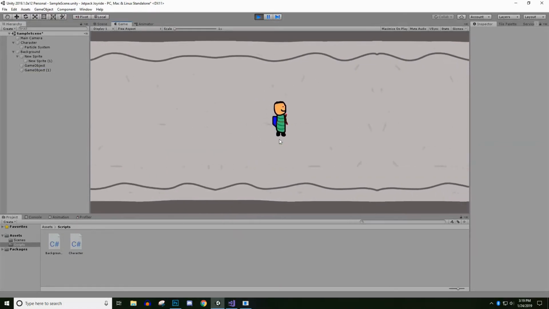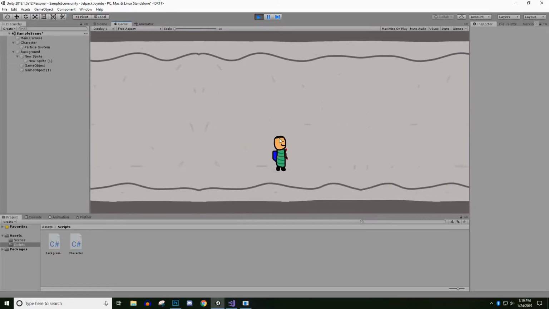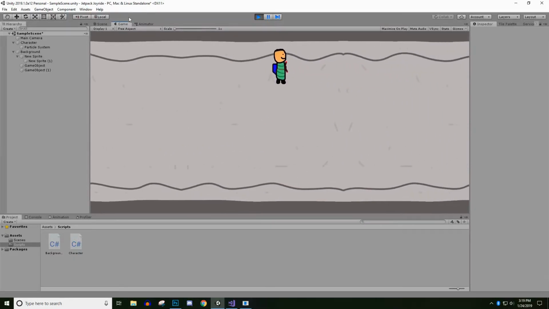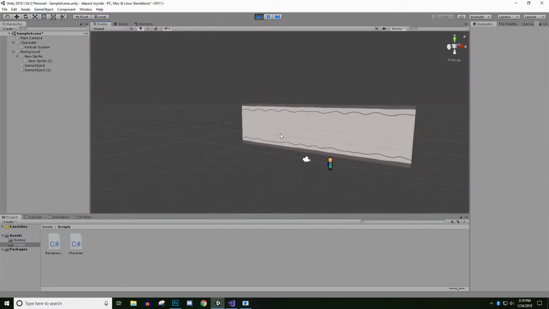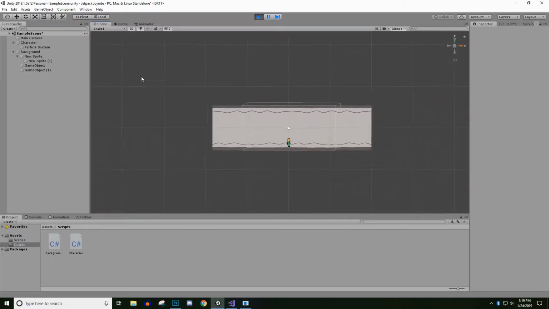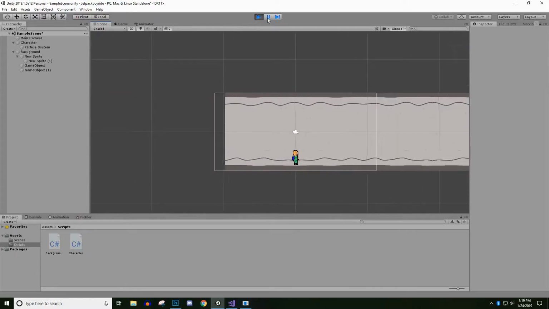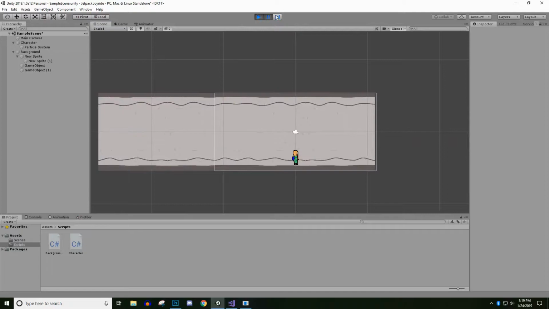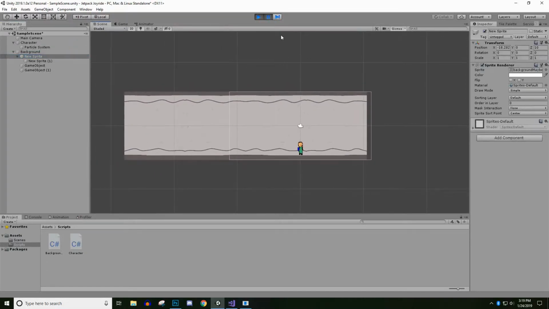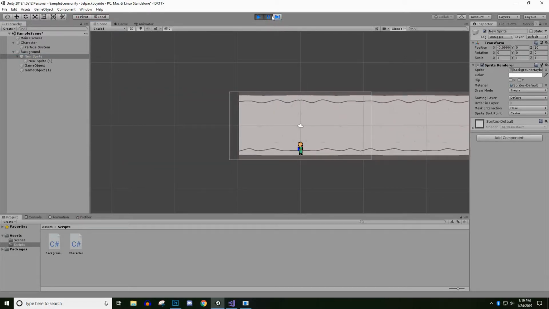There you go. Works perfectly fine. No, it does not. It was working earlier, and now it does not work. Wow. So let's look at it in 2D. And let's stop right here, and we can view it frame by frame. So why is it not moving? I'm very confused.